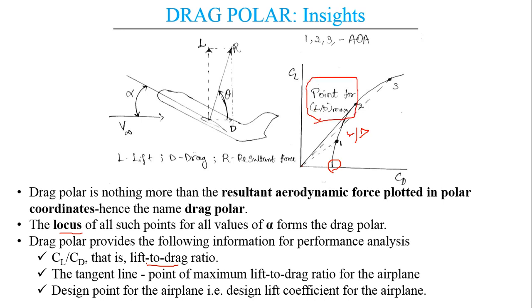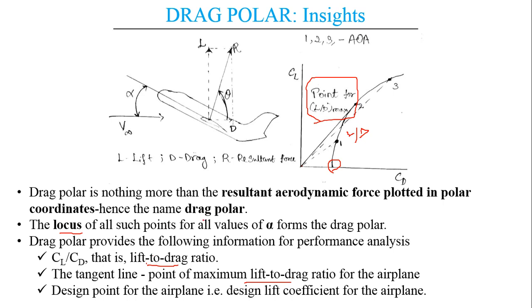ratio. Lift to drag ratio basically provides the aerodynamic efficiency of an aircraft. That is, we need to have a maximum value of it in order to achieve an efficient flight. That is, the drag has to be minimum and the lift has to be maximum. That is a design objective of a designer designing an aircraft. So it also provides us with the L by D max, or the maximum lift to drag ratio.